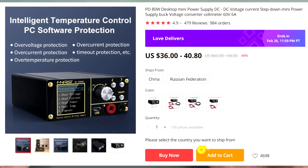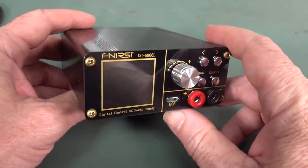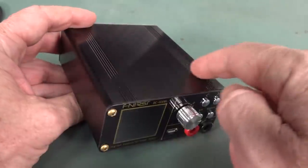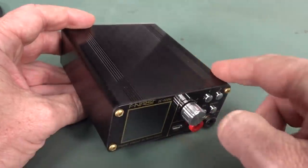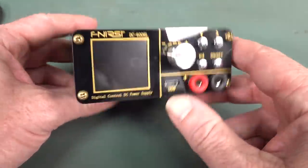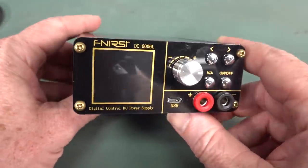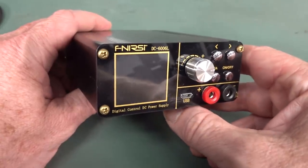You can get this one on AliExpress for like $36. That's not its normal price. It's about $60. It's like 40% off or something. But that's just insane. It is absolutely insane. Anyway, it's very similar to the RD Tech ones in that it's a boost converter. So I think when we take it apart, this is probably just their panel version. You can probably just buy this as the panel, and then it will have the power stuff in the back of it. So I think they might just sell the module itself.